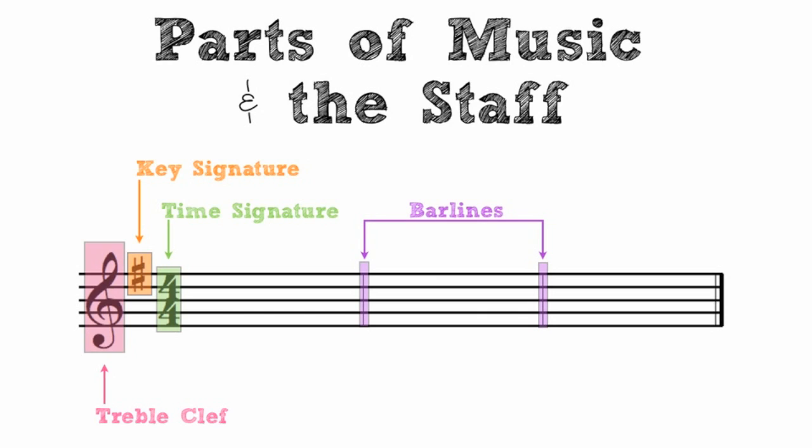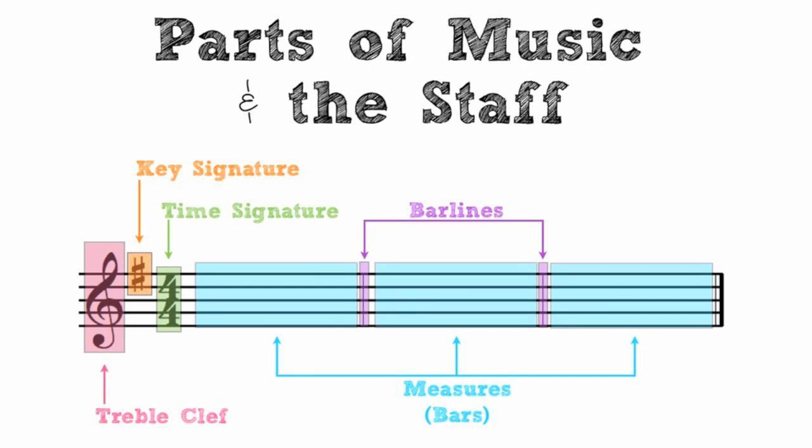The little lines highlighted by purple are known as bar lines, and bar lines split the staff up into equal segments called measures. And you can see that each measure is highlighted in blue. Measures are also known as bars. Highlighted in red is known as an ending bar line. You can see that it is a double bar line. It's a thin bar line followed by a thicker bar line on the right.